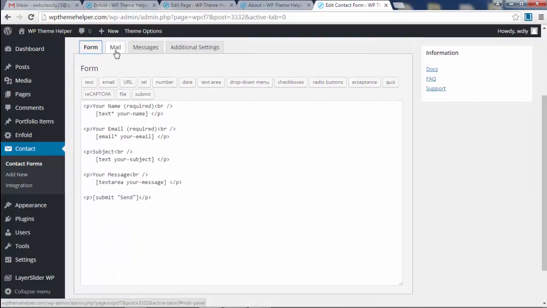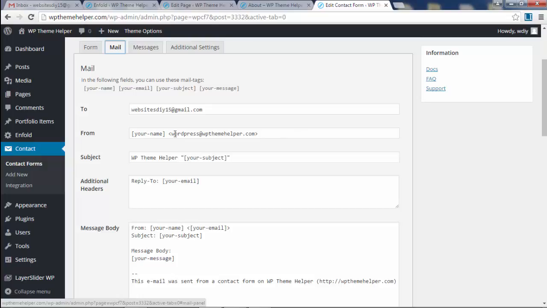Some people, like I said, will go in here and try to change the from. Never change this. Never change the from email to say that it's your email, because what happens is it gets picked up by spam, and sometimes it doesn't even get sent out. So all the emails are going to come from WordPress@yourdomainname.com. If you want to make it look like it's coming from you, you can't do that. You can't really spoof an email. You can't send an email from your friend's email saying that it's you.